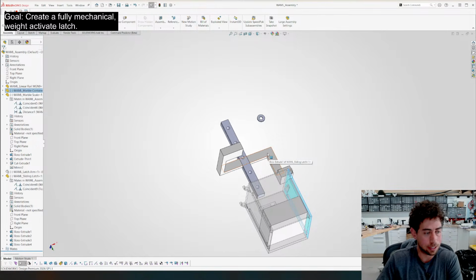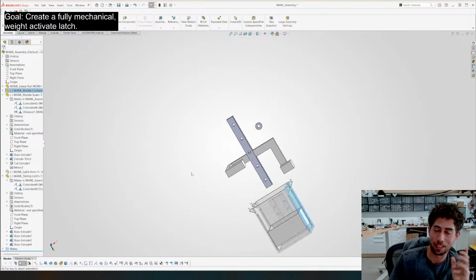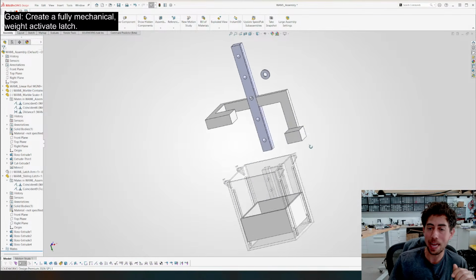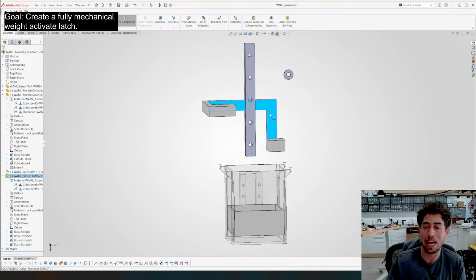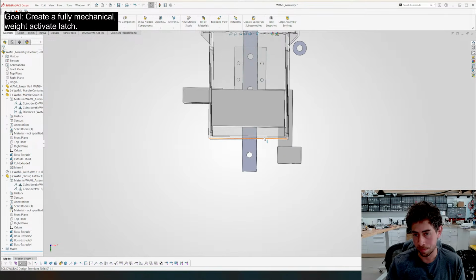Stainless steel marbles. Well, you know what? The magnets would work if we just place everything in the right spot. But I like mechanical solutions because I like things that slide and latches, and I don't know. I just like this. So we're just going to go with it for now.